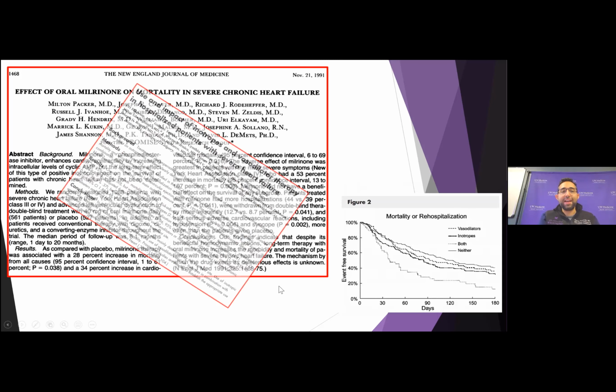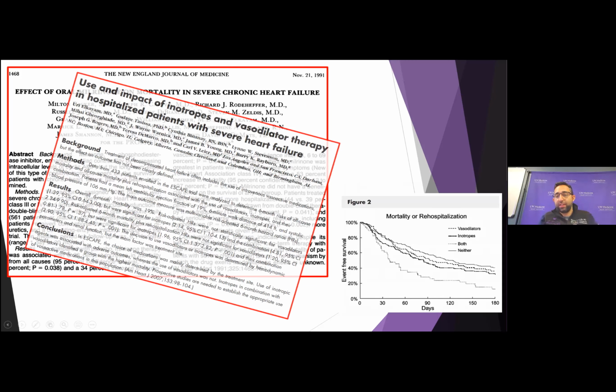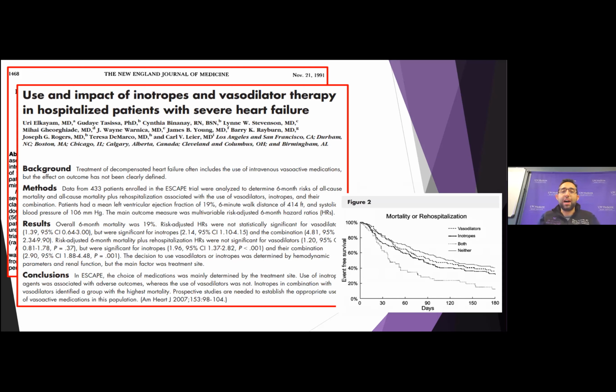Sorry. Moving on from that, another study, which basically is they were using Swans and they were trying to titrate with inotropes and vasodilators in patients in cardiogenic shock. And similarly, look at 180 days, and I'm not trying to even talk about the trial itself, rather showing you in advanced heart failure patients at 6 months, irrelevant of therapy, their 6 months mortality was pretty grim. As you can see here, they were around 50% mortality or even worse than that. So this is all to make a point that in stage D heart failure, these patients don't do well. And we need to have a consideration of advanced therapies sooner than this stage.